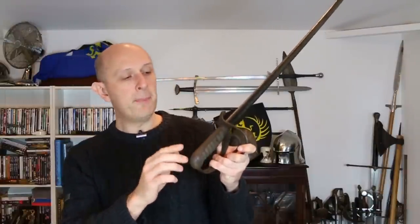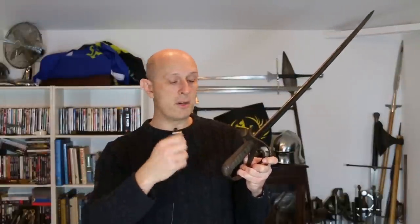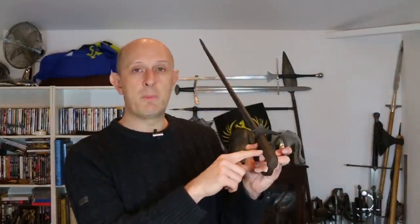Just like checkering on a gun stock gives you a better grip. John Musgrave Waite's treatise mentions taking your sword on active service and suggests wrapping waxed cord around the grip — it gives the grip better friction so your hands are less likely to slip. He also criticizes back straps in general, but they do make the hilt stronger: if the wood splits, the hilt won't fall apart, and they protect the wooden grip from splitting.